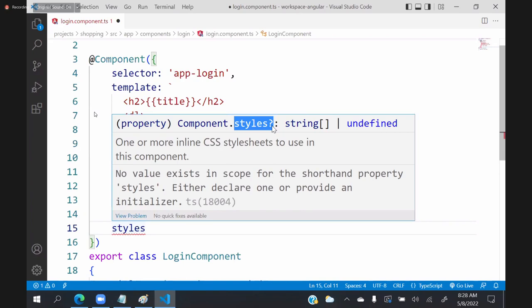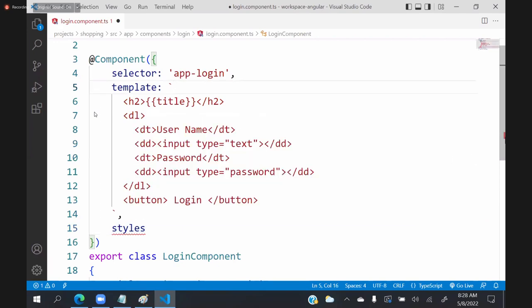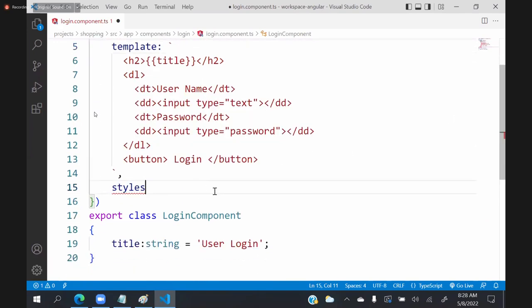If it is not optional, it is mandatory, right? Now it is a string array. It is a string array, meaning you can just configure it as colon array, an array of string type. In that, what effects you want? For example, wherever data term is there, I want to put font weight as bold. That is the effect I want to apply.